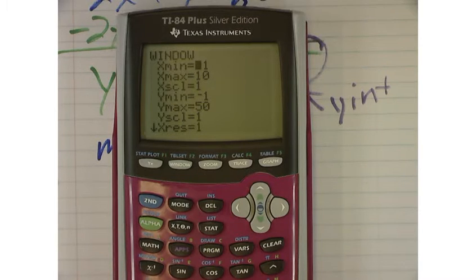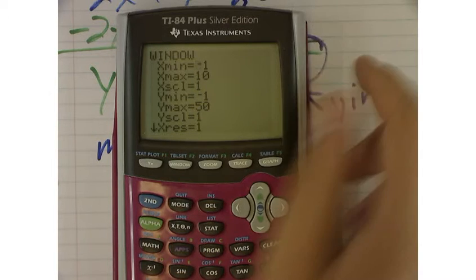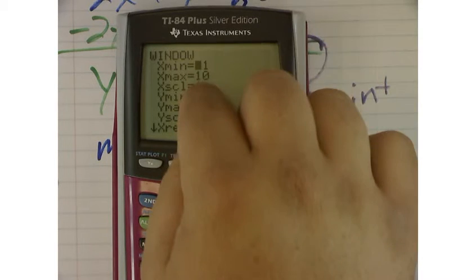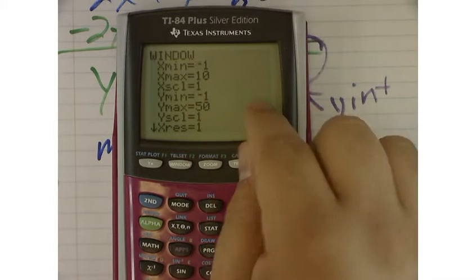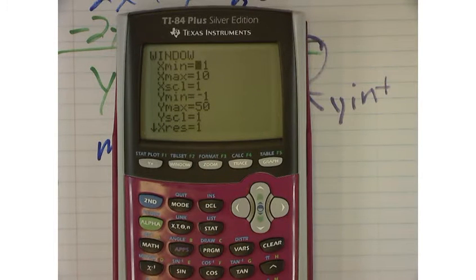Now keep in mind what we're going to do with this graph: we're going to start at 35 and then come down 2 and go over 1, down 2 and over 1. So we have to come down 35 steps before we get to the x-axis, 2 at a time. And every time we come down 2, we go over 1. So how far do you think we need to go in the x direction? You're right, 10 is not big enough. 20, right? It should be about 17.5, that's where it should cross. So we're going to do 20.